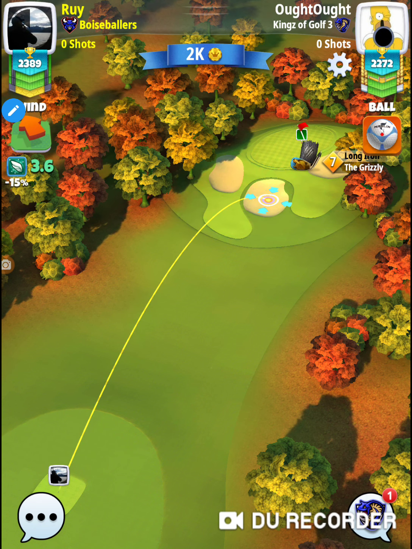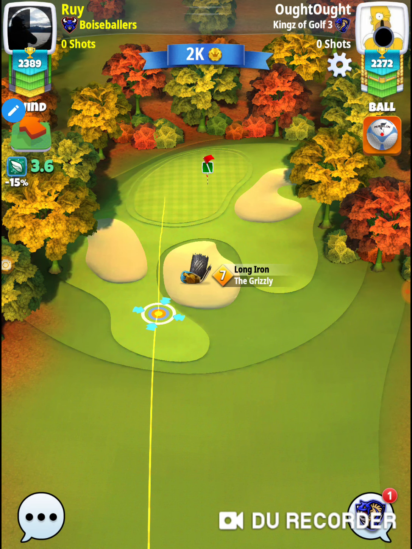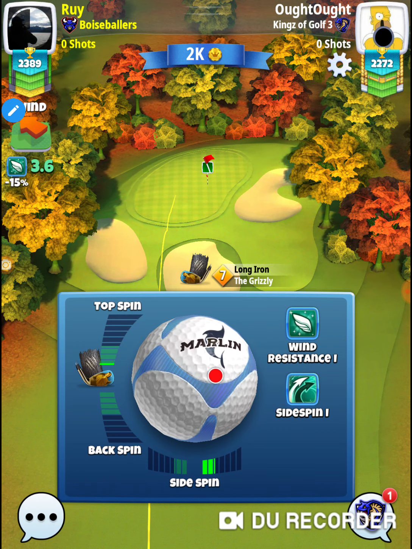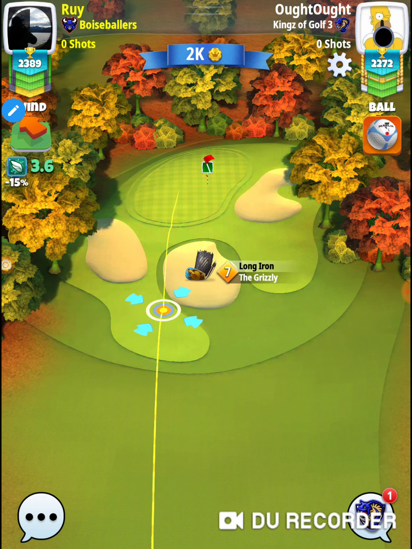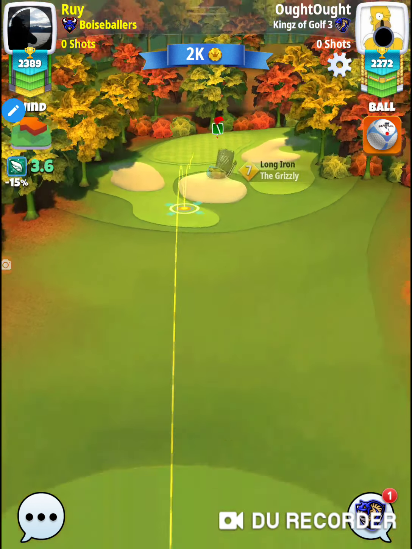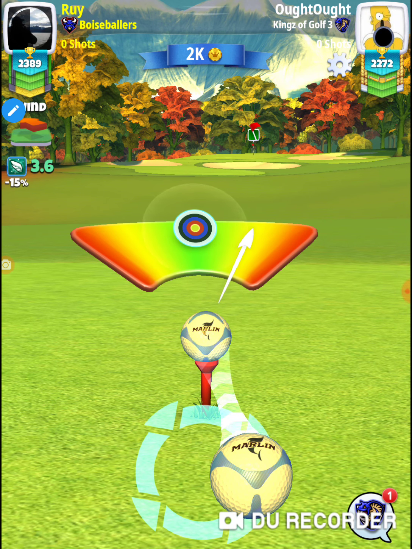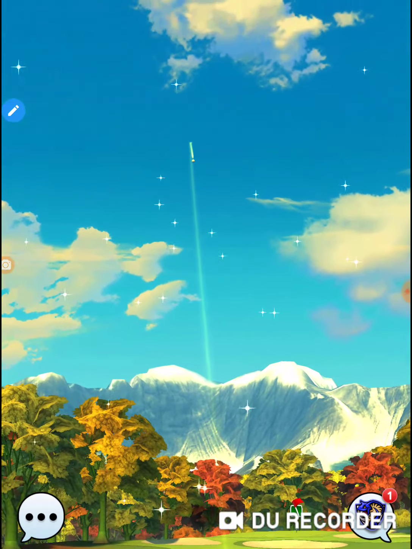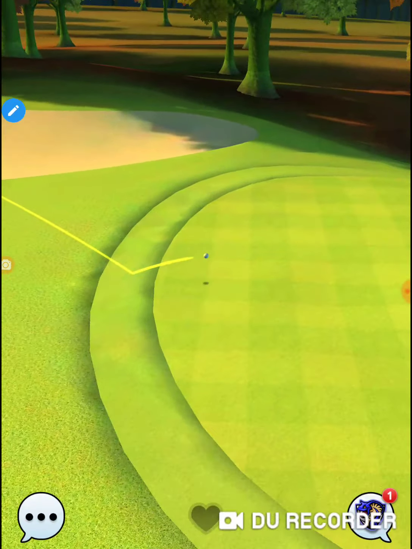I'm going to do a 20% wind adjustment on this hole as well. I am going to practice some of these par threes, because I'm working different shots on them. So I want to kind of get an idea of what I'm dealing with here. So I've got a Kingmaker. We shall see.